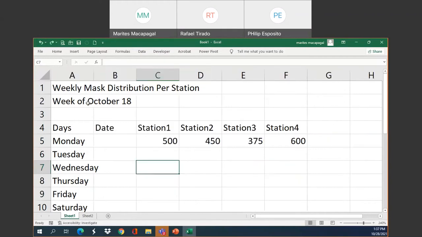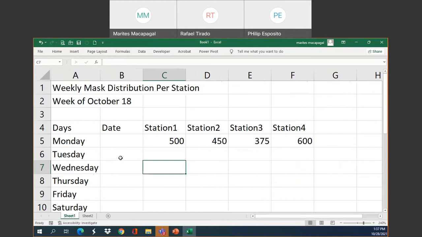If you don't want to use the auto fit, you could actually manually adjust. So simply put your mouse again between A and B, click and hold your left mouse and take a look. Gradually move your mouse to the right until you're able to see the right size for that particular column. And that's how you could adjust your column manually. Perfect. Now let's put the date.